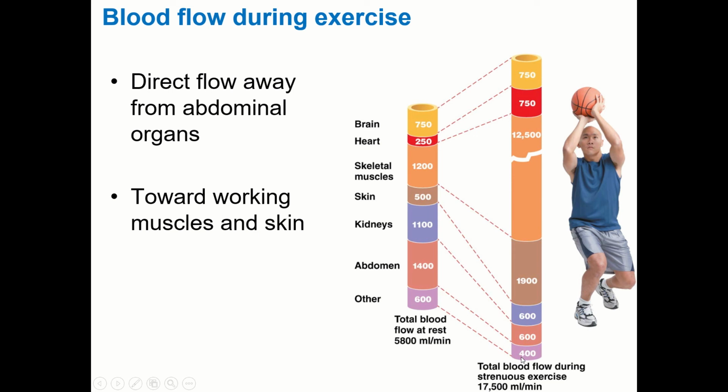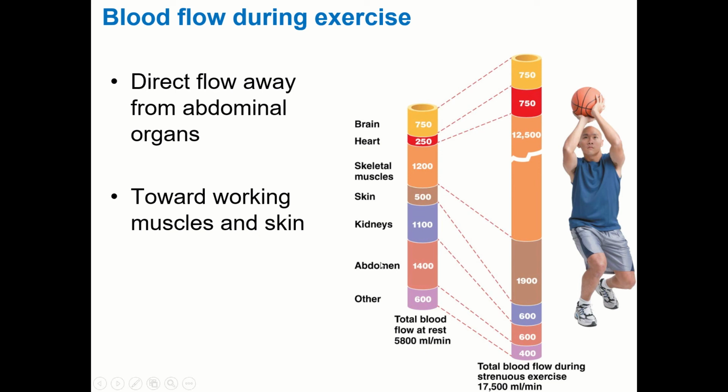So the sympathetic branch then is going to cause, again, general vasoconstriction, general closing of the blood vessels, and then the working muscles open their local blood vessels back up, and so they're going to see an increase in blood flow. It's also going to cause an opening of blood vessels near the skin, and so the skin's going to see an increase in blood flow, but then we're going to get a decrease here. So again, this concept is what's referred to as blood shunting, directing blood to where it needs to go.